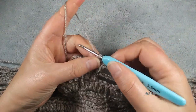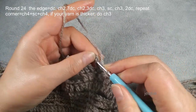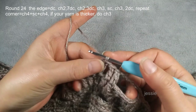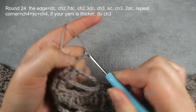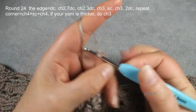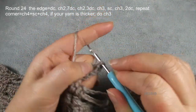Now we finish round 23. Here we have 2 double crochet, we finish. Then first double crochet we do chain 3, the third stitch, slip stitch. Make sure here we still have chain 5 space. Then we start doing round 24. This double crochet, we still make double crochet, chain 3, use for the first double crochet, then we do another chain 2 for the space. In this chain 5 space, we make 7 double crochet.